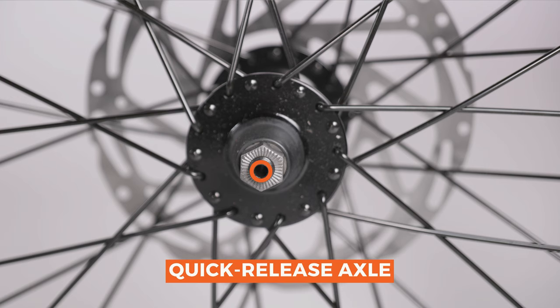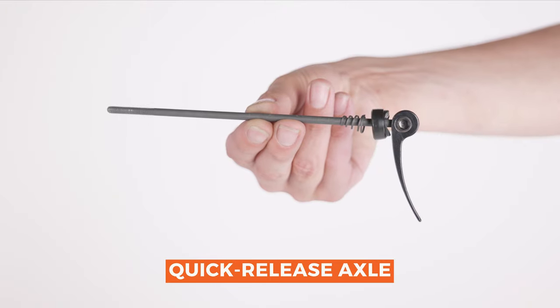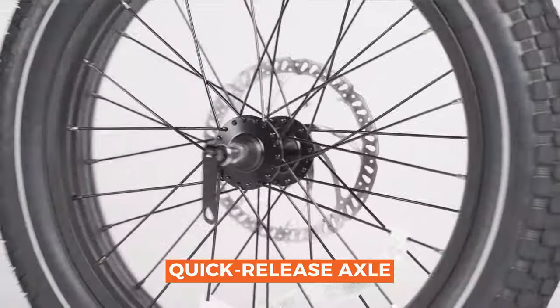Front wheels with the quick-release mechanism will have a shorter through axle where the quick release skewer is inserted. If you have this type of front wheel, skip to the next section.